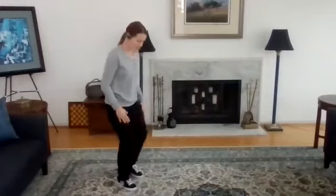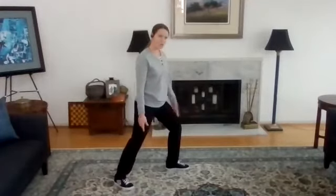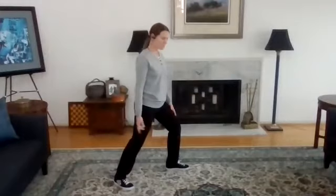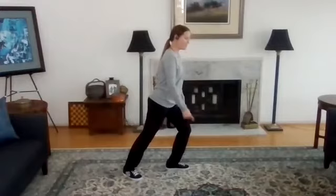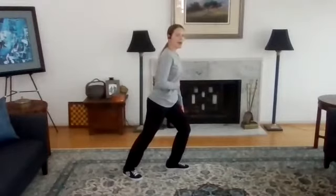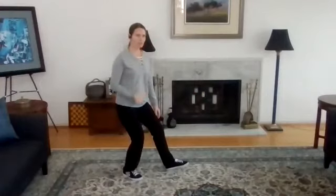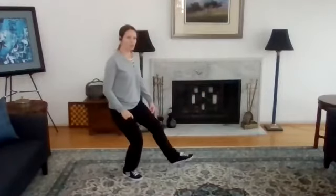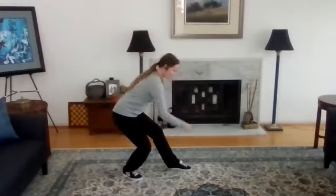So from our brush knee, left foot forward. Make sure we have a nice corner, nice straight. Shift our weight forward, step in. Now, as we move our weight back, our waist opens kind of to the corner. We change to the ball of the foot, and as we sink down, our waist turns.